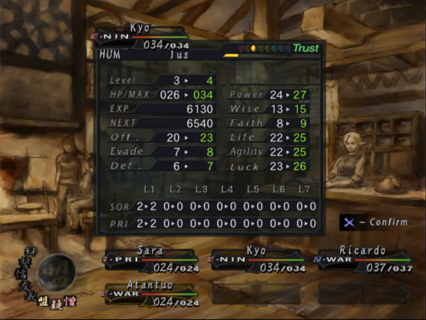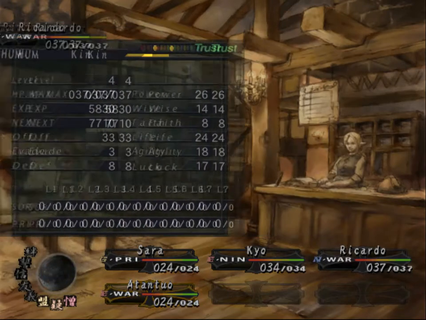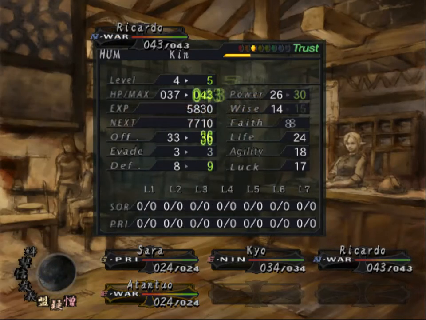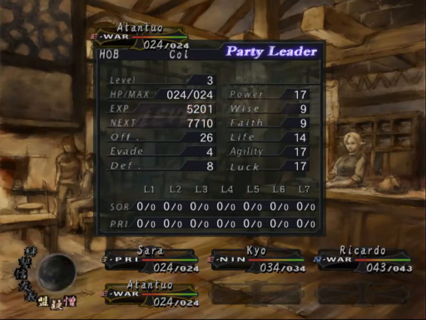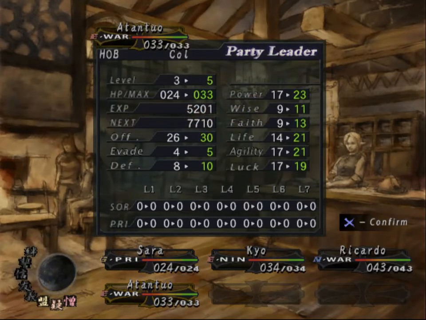Okay, Kyo leveled up. Gaining pretty good hit points. Power is going up. Actually, yeah, everything's going up pretty nicely. Can't really complain there. Again, pretty good hit points. Very good increase in power. I like that. Very good life. Yeah. I don't know. Level ups across the board just seem really good.